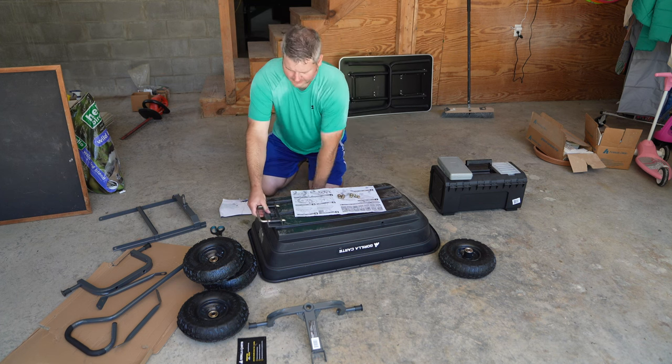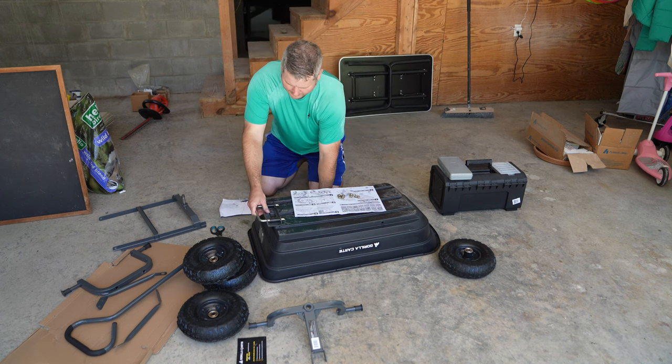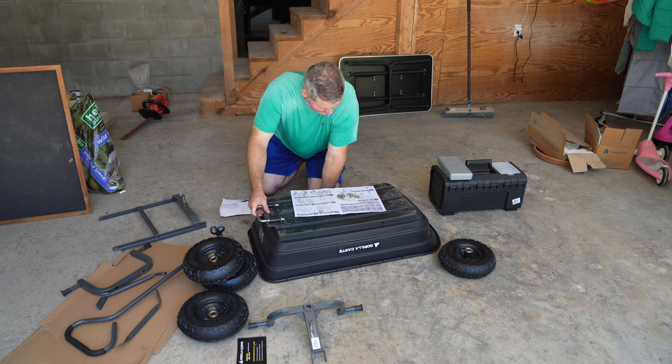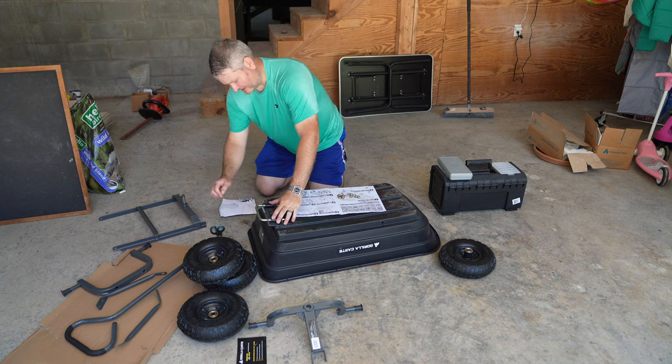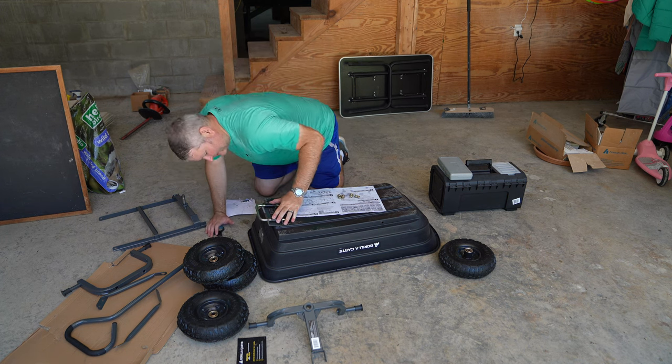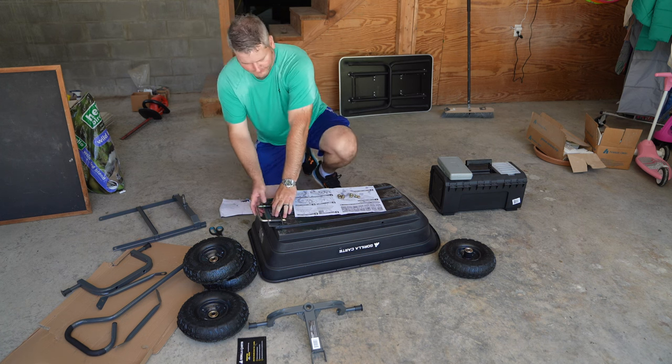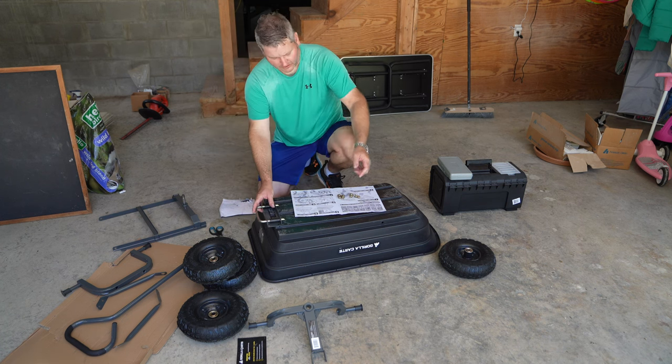Yeah, this is the only end. So this is the rear of the, what's it called? The gorilla cart. Okay, so there's the top ones that go in, and then there's some that go in the back. So we'll just start with this bottom piece.